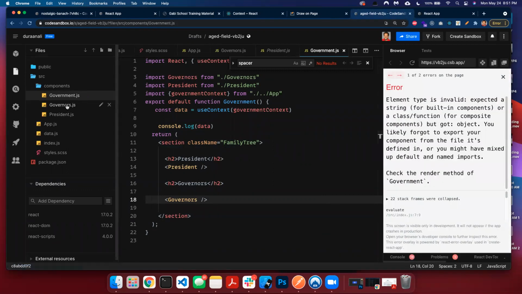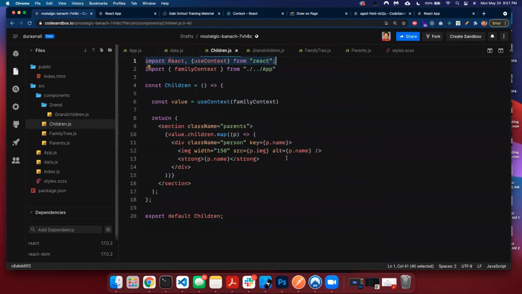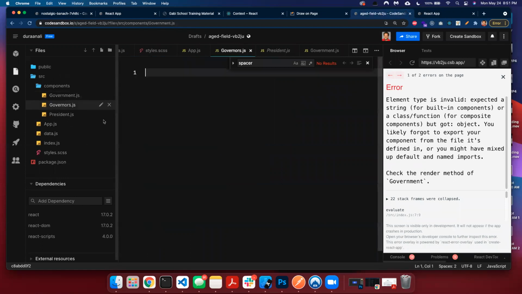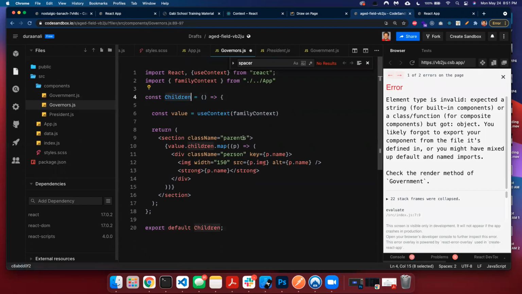We're just going to go directly to them. And we could actually use a similar idea as here, children. So let's copy children. And let's go to governors. Change the children to governors.